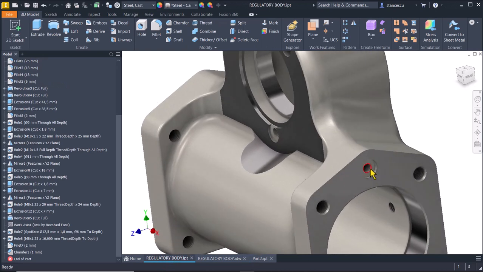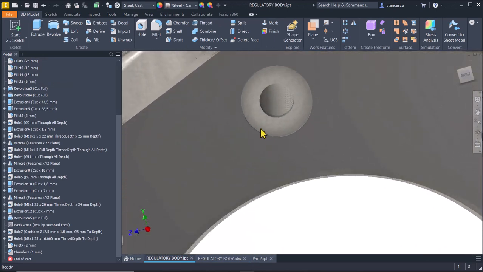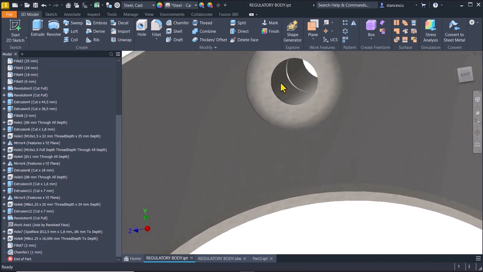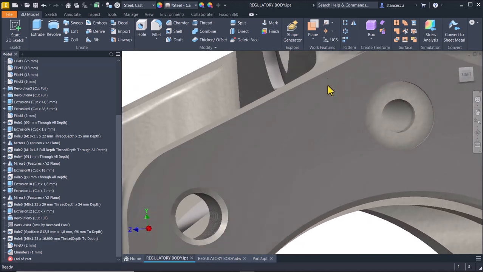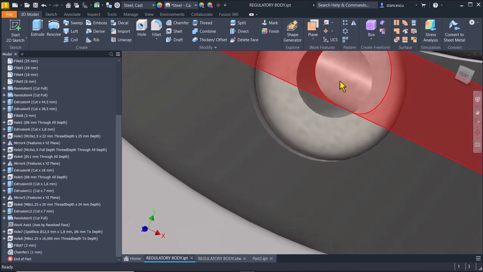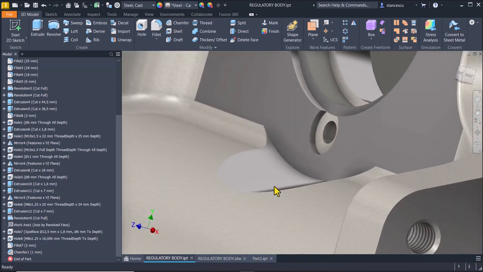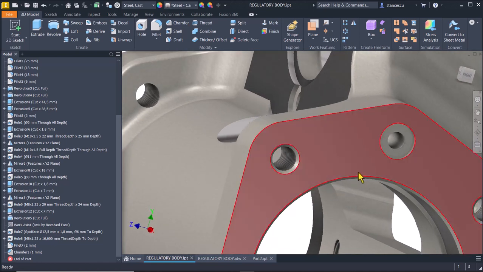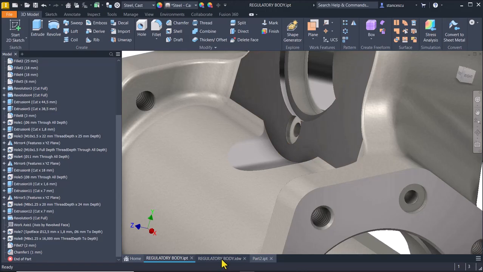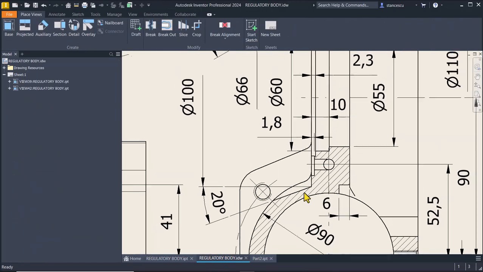You see, this hole ends in this long hole. They communicate one to each other. Oh, very interesting. We remember this is placed on the center of this fillet. The diameter is 6, I remember.